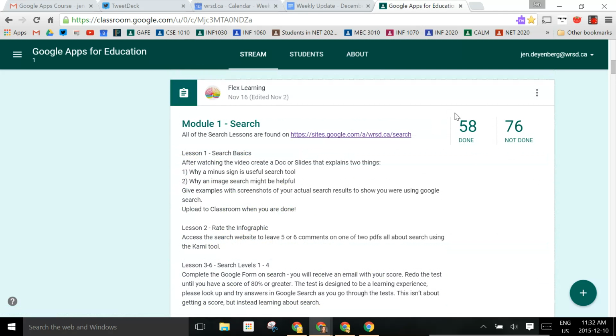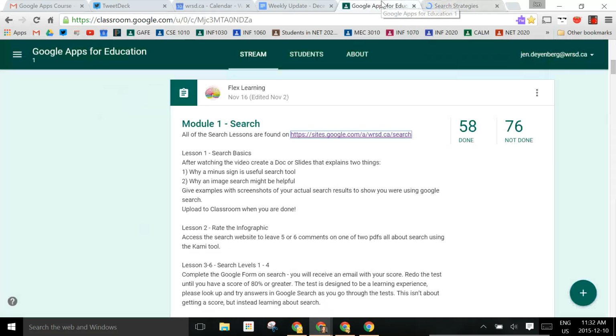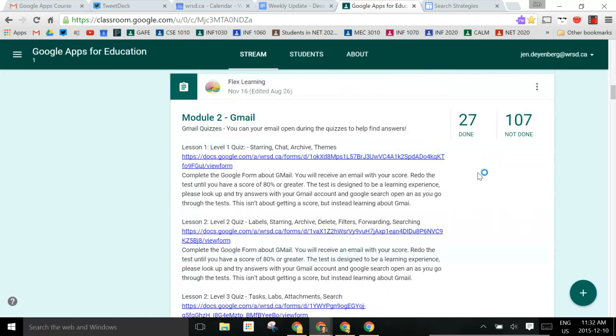Mine say numbers of students here, but for you, it'll say things like open. And when you hit that open button, you can hand things in that way, which is really, really nice, because you see how there's 6 lessons here, and there's a website that takes you more into detail on those 6 lessons. You can keep 2 tabs open and move in between just like that. When you upload it to Classroom, when that's the instruction, use that open button to do that. Just so you know.